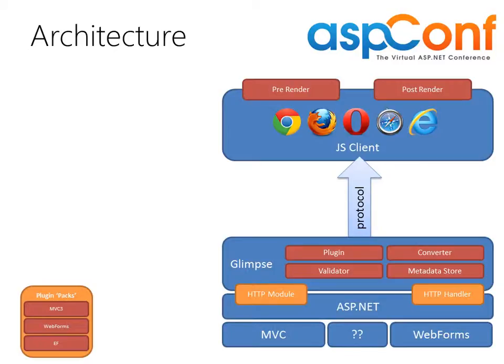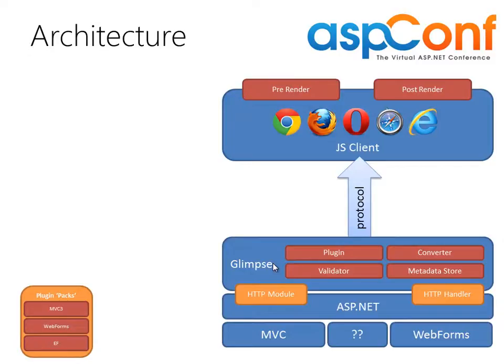From day one, we've always wanted to separate the Glimpse client, which is the JavaScript UI that we've been demoing for the last several minutes, and the Glimpse server, which is the bits that NuGet installs and runs within your application. So essentially what we've done is we've separated out the core of Glimpse, which you see circled here in the big blue Glimpse blocks, and it has a bunch of extensibility points, some of which are highlighted in red here. So you can change the way that Glimpse validates which request it attaches to and provides information on. You can create your own plugins, which are, at this point, tabs.